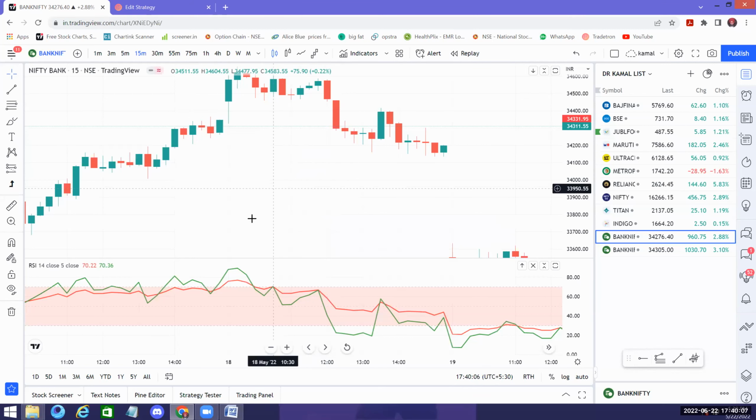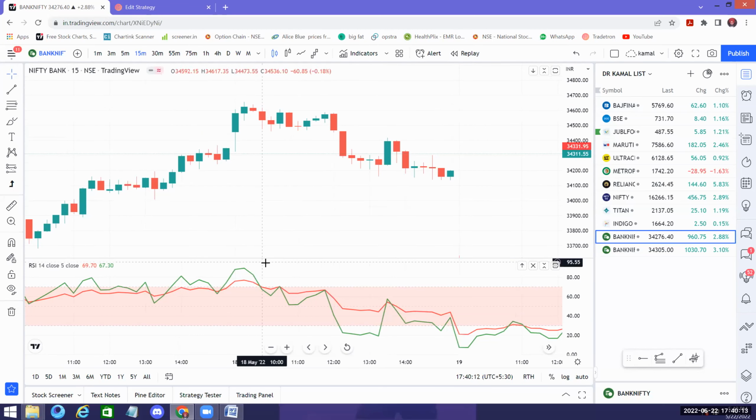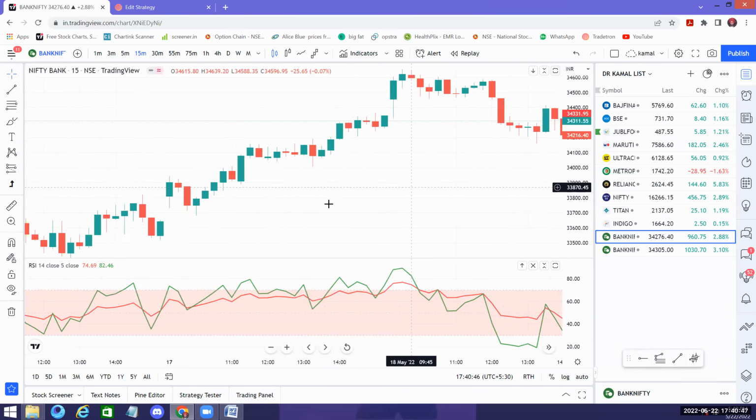But see, if you had picked up your trade out here and here, and you were in a spread from 34,500, you would have exited somewhere out here, 100 points down. But in the spread, that 100 points would have given a lot of money because this is a perfect decay setup. It would have decayed here and given you a big profit out here. So this is the advantage of making a spread.